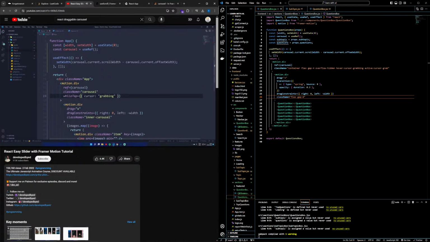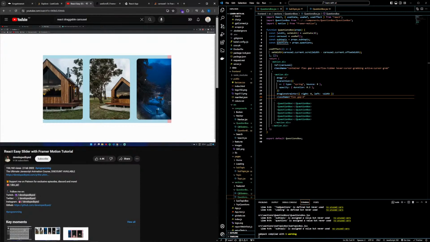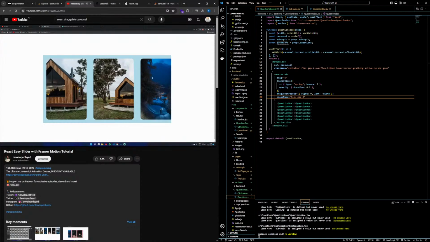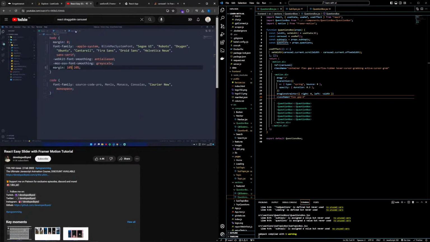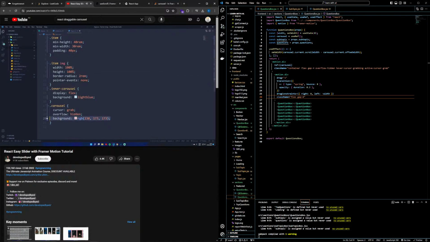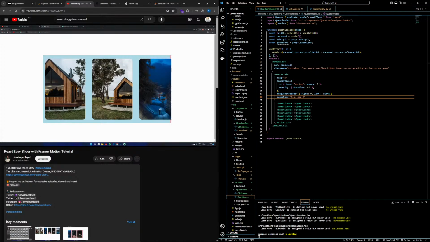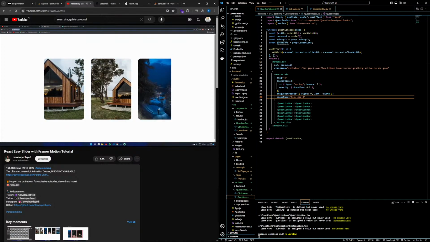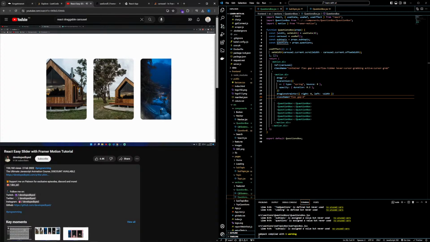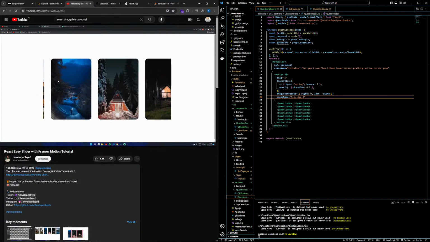Save. Is it grabbable? Look at that. It's grabbing it now. Cool. So now we can go back here, get rid of these RGBs, and we are done. Hit save. How easy was that? That's not what we said when we built out the project a couple of hours ago, but look at that.